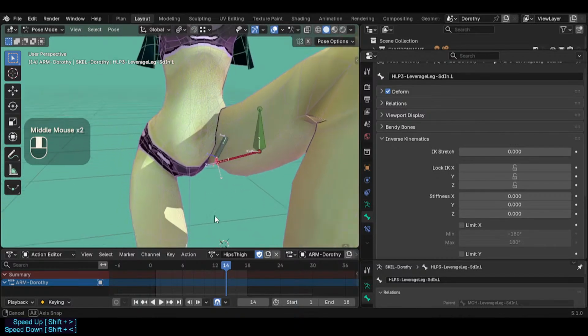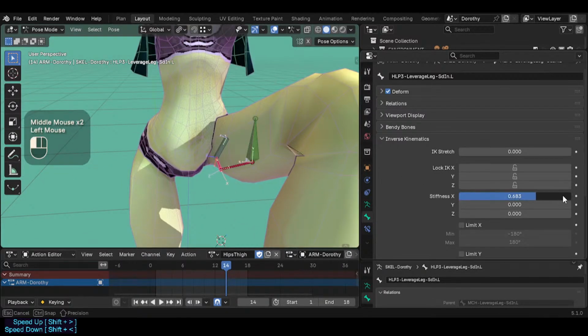Let's see. Stiffness on the... Okay, the stiffness on the Z X seems to help. A little of this. The Y, I think, no, not the Y. Okay, something like this maybe.